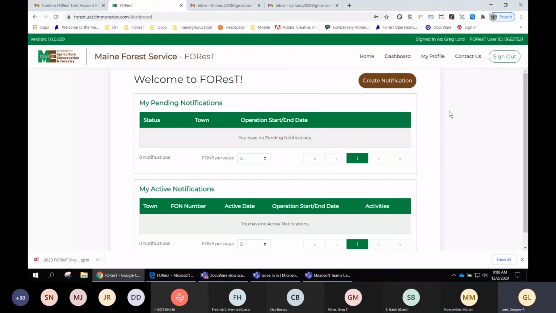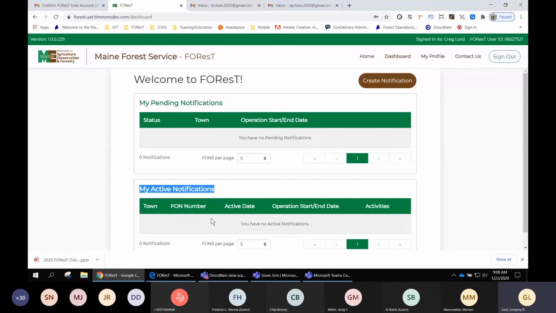Okay, thank you. So this is a dashboard. Like Mort mentioned earlier, there's two sections. There's my pending notifications, and this would be ones where you would currently be working on notifications, but they haven't been certified and issued a notification number. Below that is your active notifications.